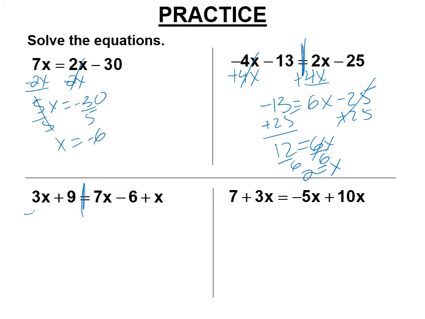All right, whoop, I'm going to combine like terms first, right? And so I'm adding that. So I get 8x minus 6 equals 3x plus 9. I almost started too quickly there. All right, so subtract 3x from both sides.